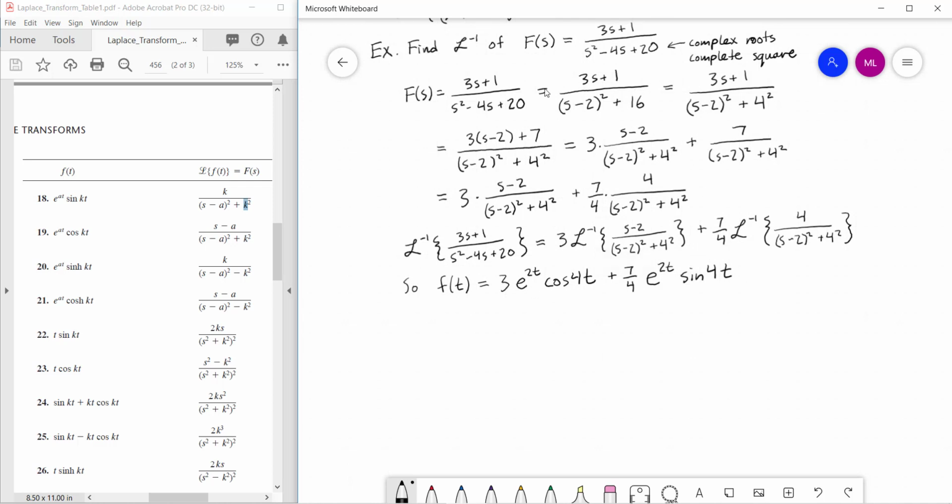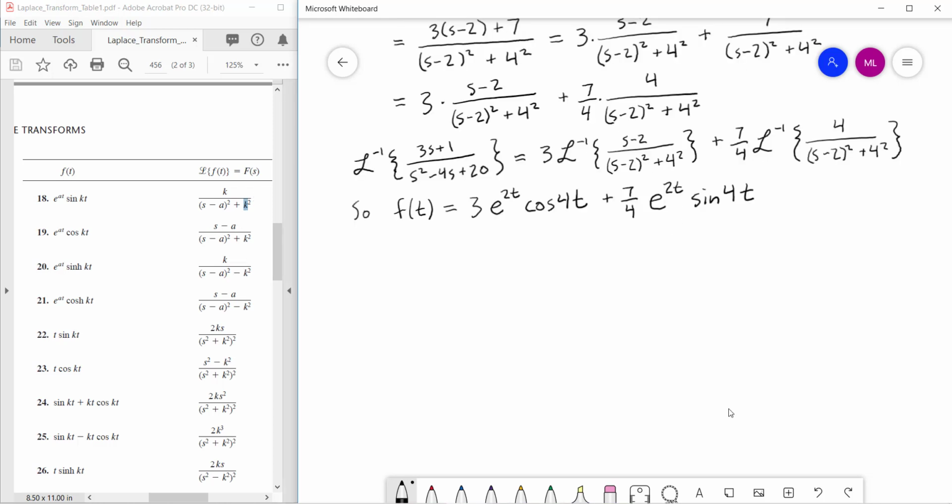All the work in this is in the algebra, finding clever ways to manipulate the algebra so it looks like something that appears in our table here. So that was our goal. One thing that's going to come up a lot in these, when we're dealing with these denominators, where we're going to have to either complete the square or factor in some way, is we're going to come up with complicated messes like this that are ultimately going to require us to do some partial fraction decomposition of our rational functions. So before we go much further, I want to do a quick review of some partial fractions.